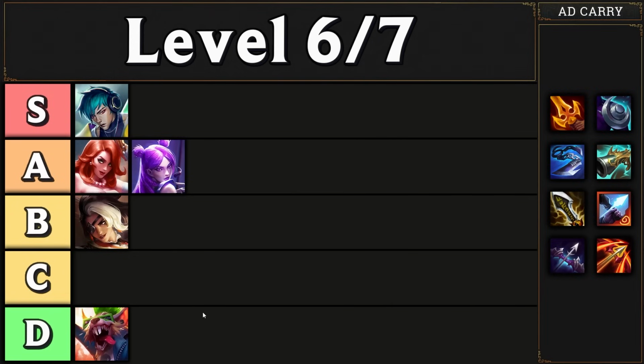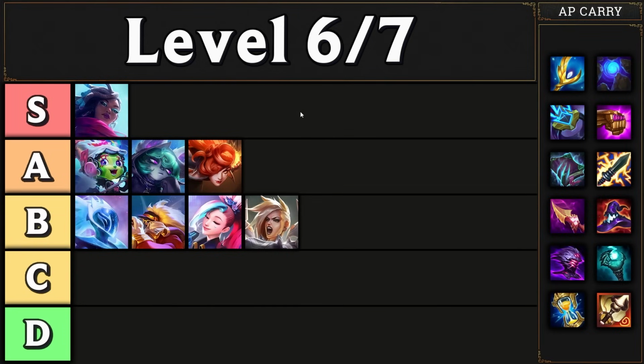And then in D tier here, we have Twitch. Again, I think he's just a waste of gold. It is what it is. Now we move into the AP carries at level 6 and 7. Again, this is your 2 and 3 cost.